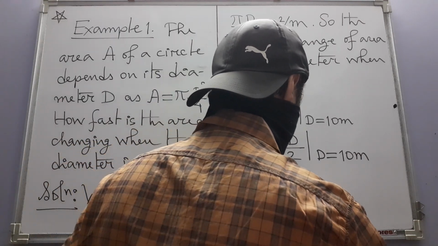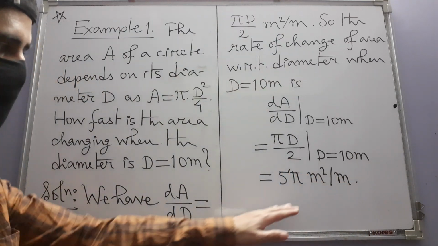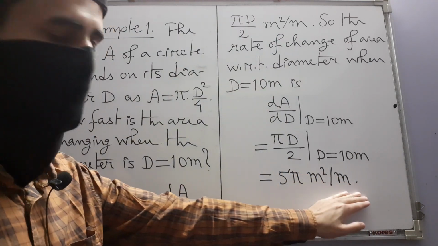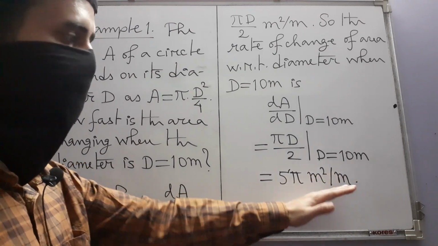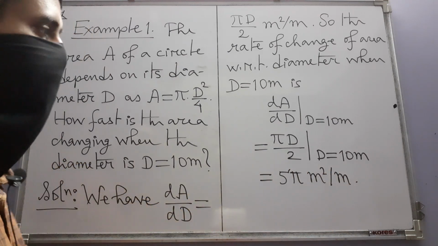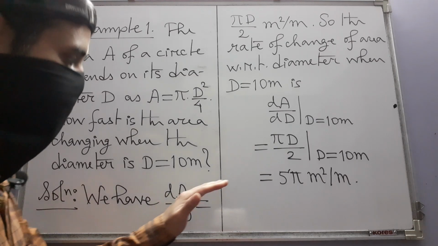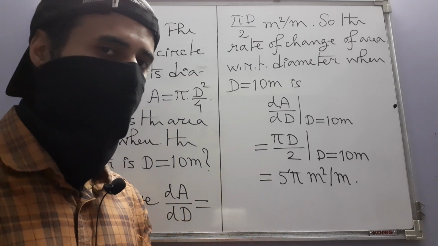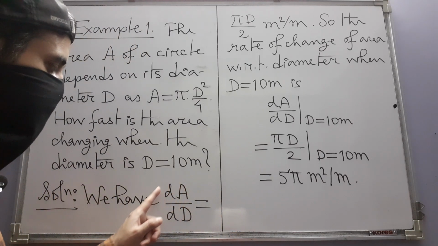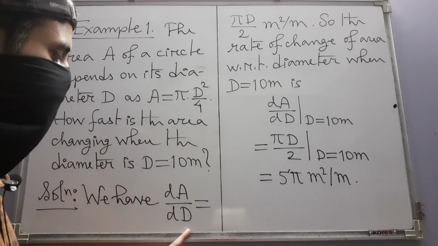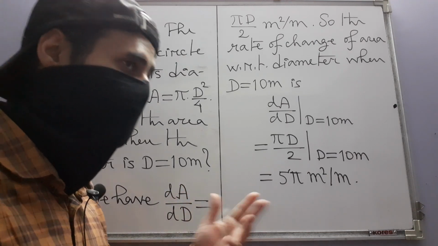Again, unit of course is meter square per meter. I think it's better to write like this. It clearly shows what we are dealing with. If you want, you can write meter, but that may be a little confusing. Okay, now after this also the authors have written something. Let us now try to interpret this derivative, or let us see how we can relate this derivative with average rate of change.